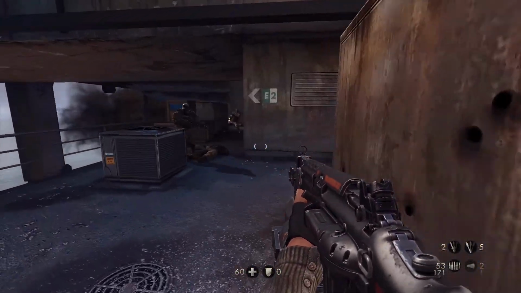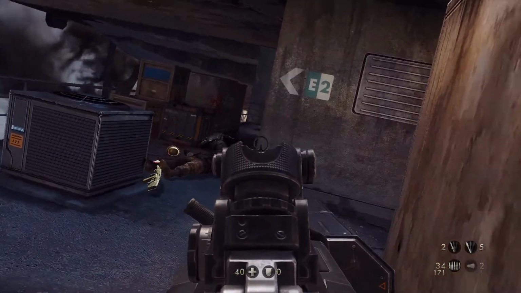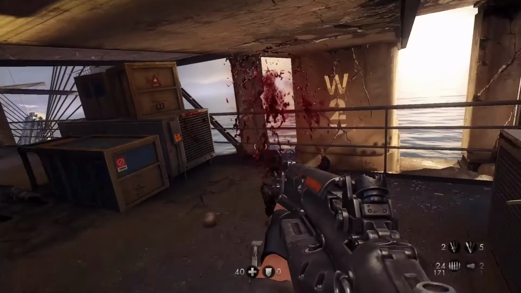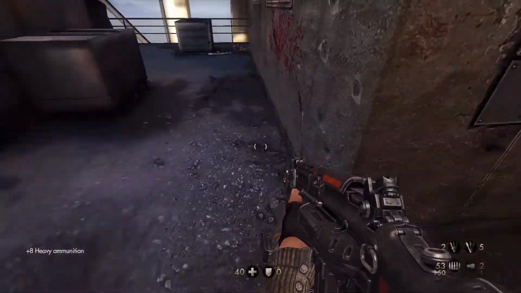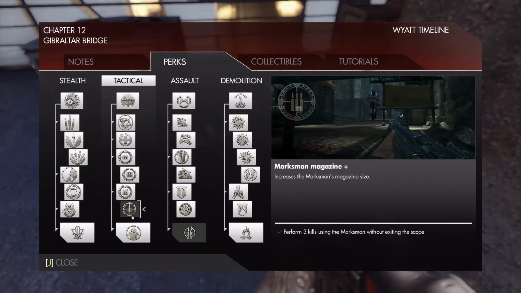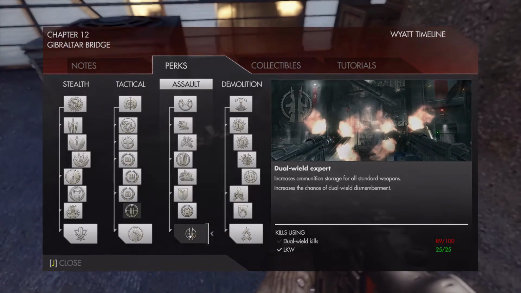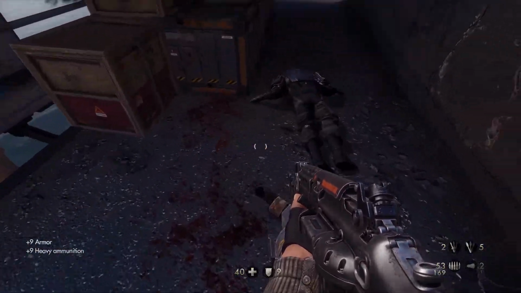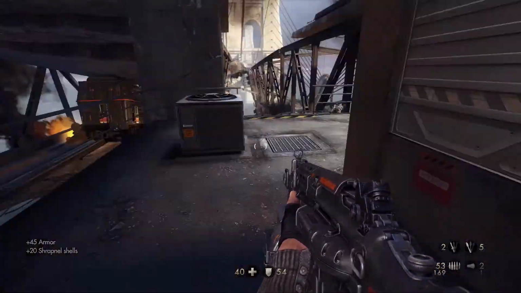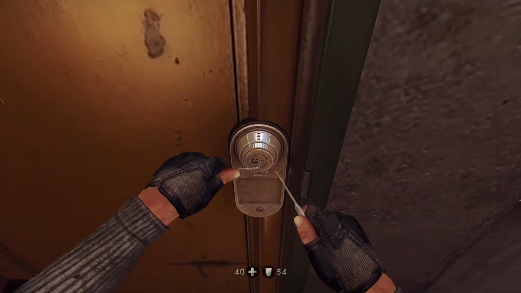Now, as much as I want to go ahead and continue on, this doesn't really present a good opportunity for me to help with the other perk. Actually, I don't know if I've gone too far for it to not do it again. Here's what I need to show: this one, I need to perform 3 kills with the marksman without exiting the scope. I mean, I could technically do it at any point, but... You know what? Screw it. I think we might be able to do it at some other points here. We just didn't make our way in here.